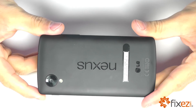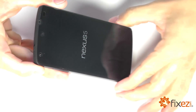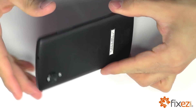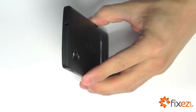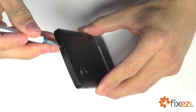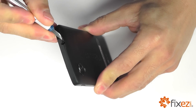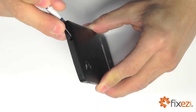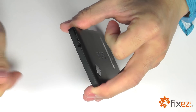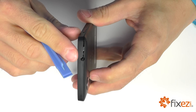Let's go ahead and begin our entry into our Nexus 5. Reviewing the phone, you're going to recognize that the seam around the perimeter is quite tight. We could have tackled the seam with the plastic opening tool, but we chose not to — going towards the headphone jack initially with our Nexacto knife so that we can keep from marring the outside cover. Releasing the first clip and then continuing on with our plastic opening tool around the entire phone, releasing all clips.